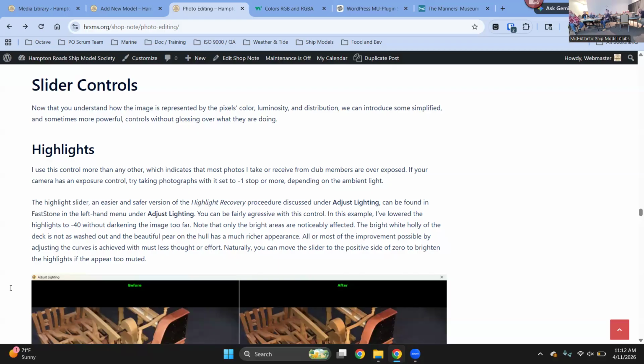Yep. Hey, Greg. For people that might be interested, there was an NRG workshop, and you guys as a club can access that. There was an NRG workshop on how to take ship model photographs with a cell phone. Awesome. Okay, I haven't seen it, but that might answer some of the questions that you may have on it. Yep.